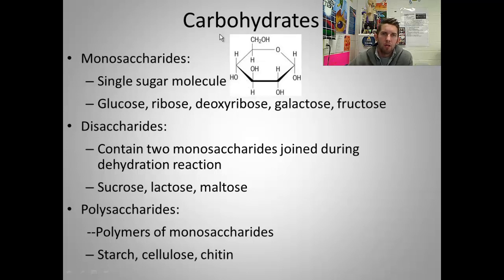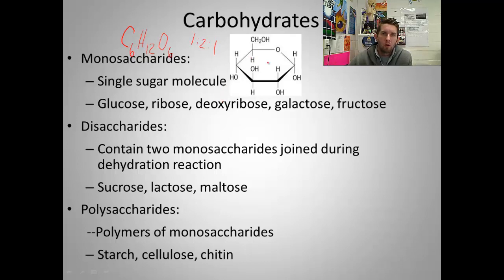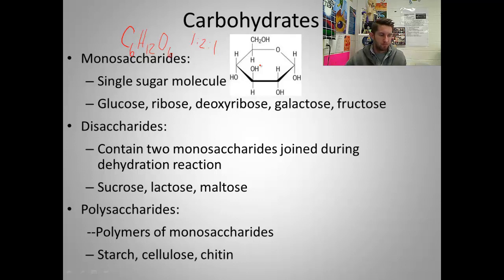When they have it in a certain ratio — glucose has a chemical formula of C6H12O6. This is a 1 to 2 to 1 ratio, and that's going to be true pretty much across the board for carbs. So if you're shown a molecule that just says CHO, it could be a carb or it could be a lipid. What's going to help you determine between the two is this ratio — carbon to hydrogen to oxygen. That 1 to 2 to 1 ratio tells you whether it's a carbohydrate or a lipid.